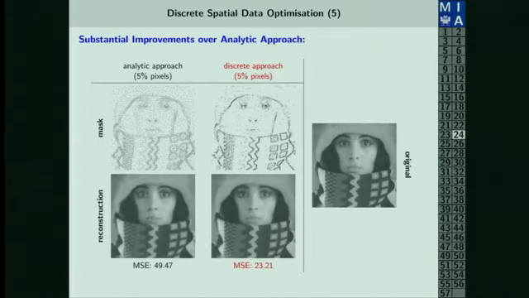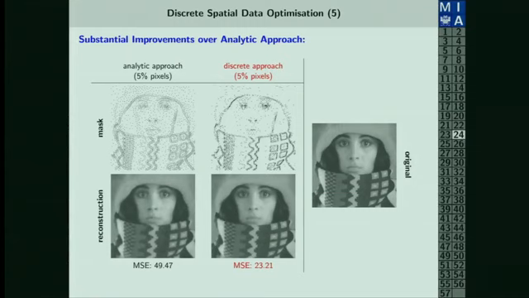So once again, our test image, 5%. That was the best we had so far. Our analytic theory suggests this approach. And if we use a discrete theory, where we are certainly not ending up with a global minimizer, but a local one, our local one from the discrete theory is far better than the global one from the continuous theory, because we have to put this continuous theory also into discrete practice. So that means it pays off looking into these discrete stories.